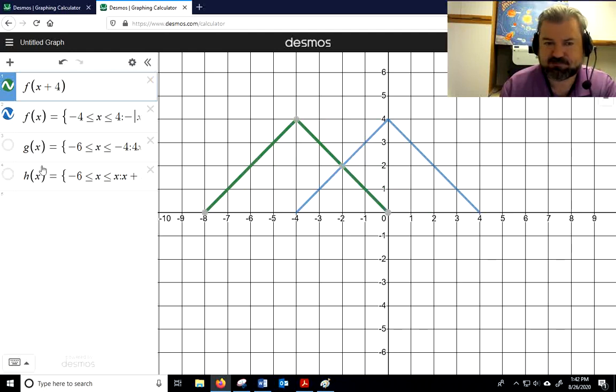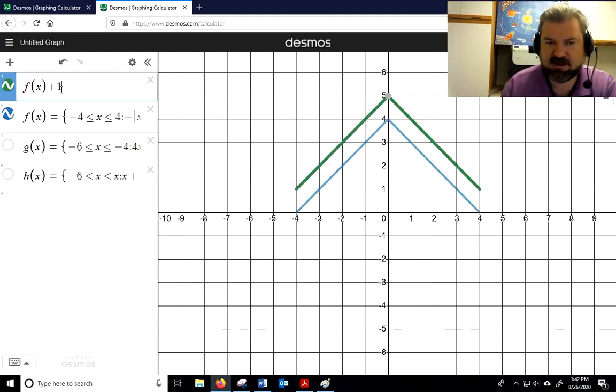Okay? You can ignore these functions. I had to make these in a kind of weird way, and I have some other functions reserved for later. But right now, we're just looking at this graph of f, which is the only one showing. All right, so let's go and look at the outside.